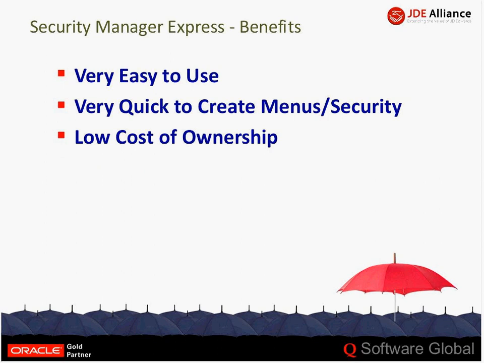Loads of ownership, very easy to use because you can put it on the web. You can distribute it to a lot of different people. It'll save time. So again, if you're working with spreadsheets, very easy to pull that data in and create security en masse, as it were.